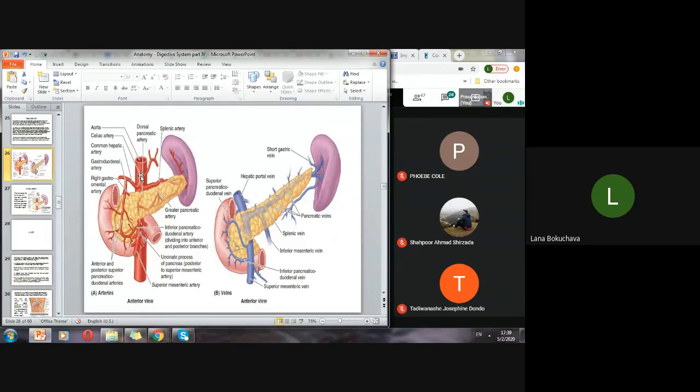Yes, so as a result, when we talk particularly about the pancreas, please remember that mainly its blood supply is dependent on the celiac trunk. That's true, but still there is some contribution from a part of the SMA, or superior mesenteric artery. And as our colleague Nasim told us, mainly it is the splenic artery, and this is the truth. The splenic artery is the largest branch of the celiac trunk, as you remember, yes?